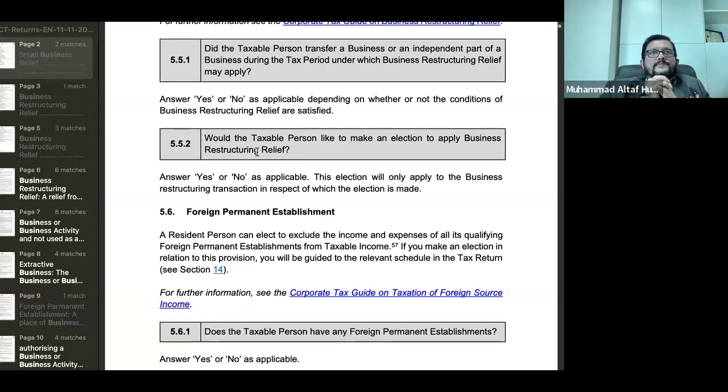Suppose after corporate tax registration, after 2024, in 2025 they have transferred the business to the new taxable person. So now when they're filing the corporate tax, the new owner is going to file the tax. But the financial transactions, everything was under the previous ownership. Who's going to file? Who will ask for the business relief? The new taxable person. Because that transaction is going to be in the books of the previous one. What is the accounting treatment that is done when this type of restructuring happens? This is the question to ask.